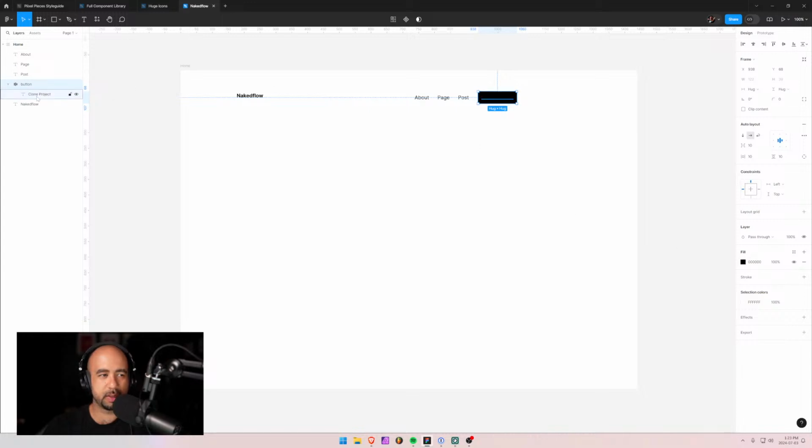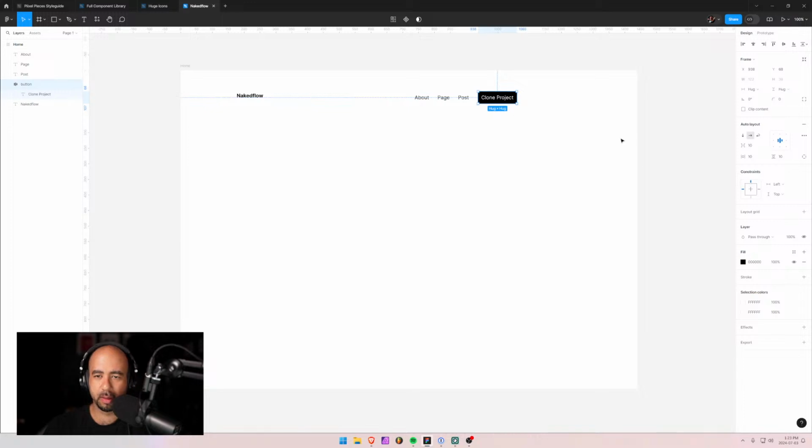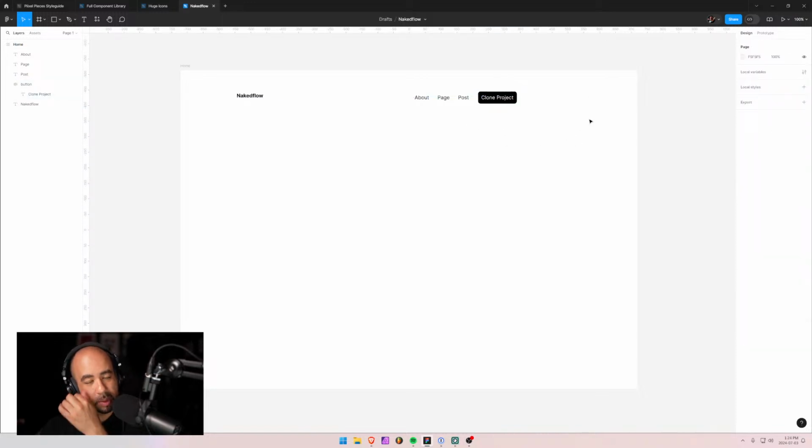Where's the color? I think I need to get it here, right? I wouldn't mind having a little bit of rounded corners on this one. Maybe we'll make it 8, half of an REM.